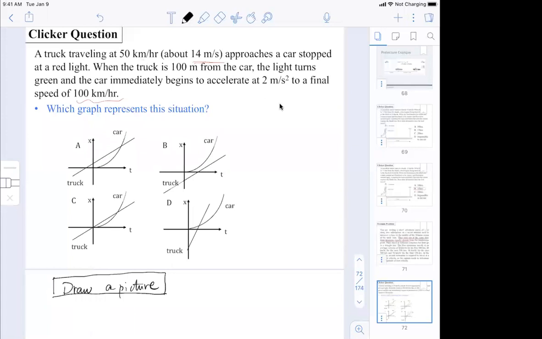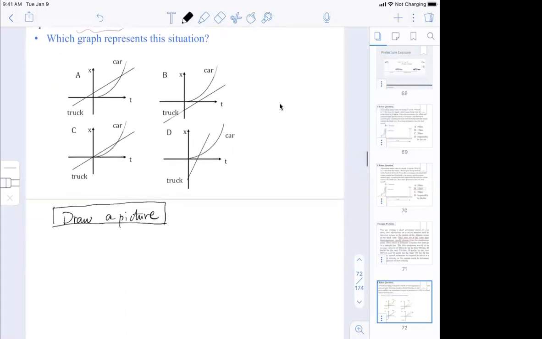Okay, we all came back. As you finish the voting, you can still put in your poll while I draw the picture. I want to model how we solve a physics problem. If you're reading the story, you're probably forming a mental picture in your head, and physics is really just translating that onto a piece of paper. So let's draw this picture.